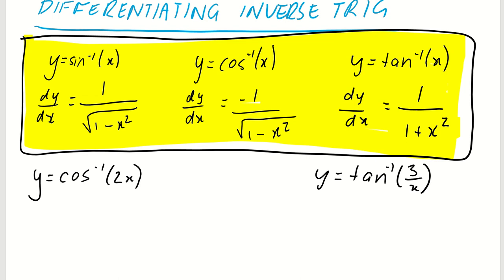So all I'm going to do is think about differentiating normal trig. This is the way I think about it: I differentiate what's in the brackets and times it out the front. So I do that. Derivative of 2x gives me 2. And then I times it by the derivative of this. I know by my formula the derivative of cos inverse gives me this over here. So I'm going to have -1 over the square root of 1 minus, now instead of x squared, it's just going to be 2x squared there instead. So it's just about doing that technique every time, and they're not tough questions, okay?